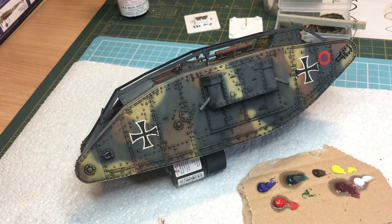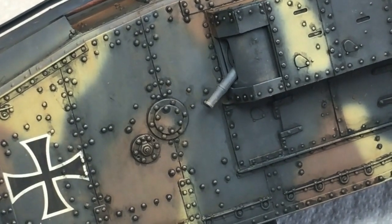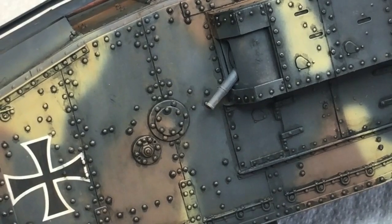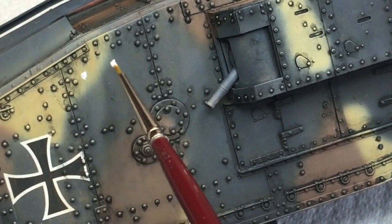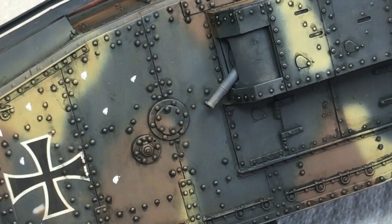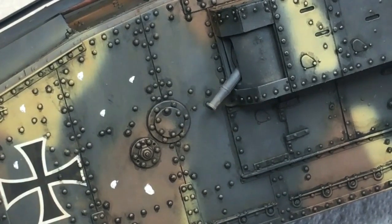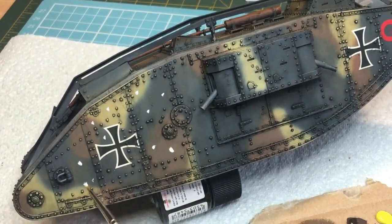The idea is we just dab it on and then take it off, leaving a little bit behind. If I try and zoom in now to this area here, I'll show you - I take a little bit on the brush, not too much, and I'm just going to dab some spots on in various places. Some bits of this are going to go off camera I think, so I'd better zoom back out. There we go, if I just do that area there.